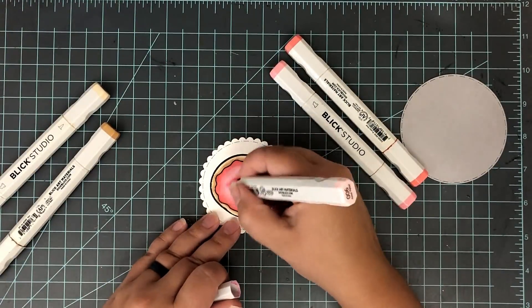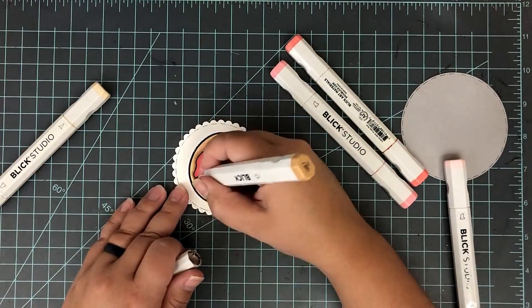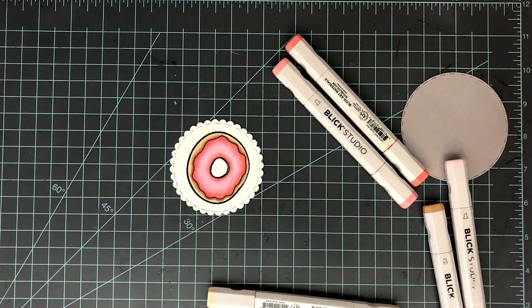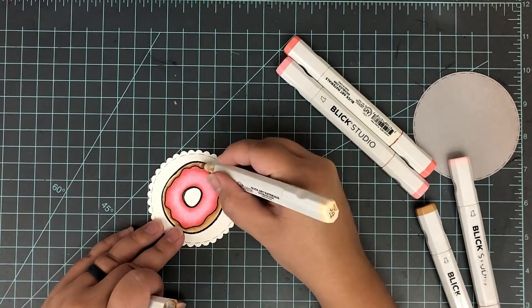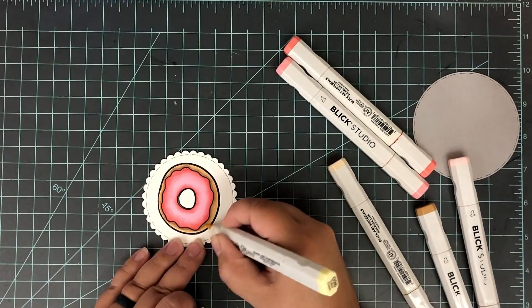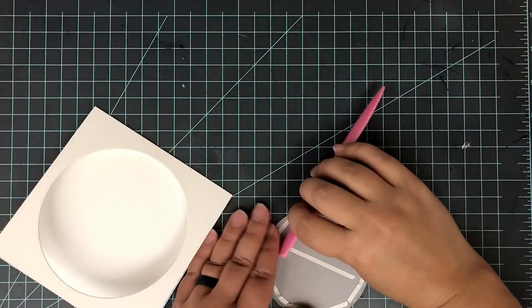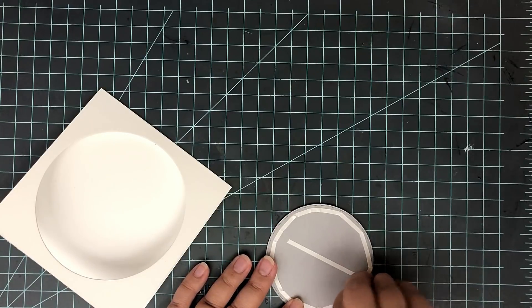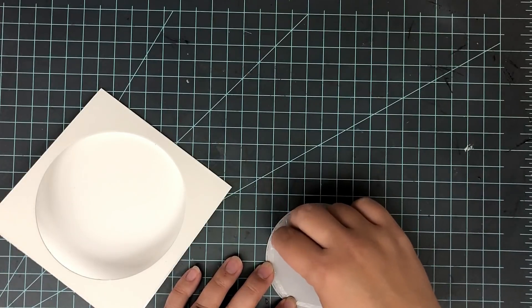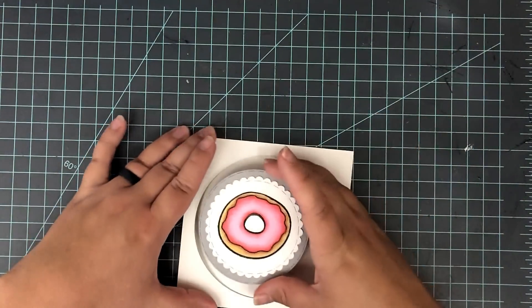Glitter is cheap, but it is messy. So I put that piece of computer paper over there. I'm not going to worry about dusting off all that extra glitter — I just fold it up and throw it away quickly. For my little panel, I'm using a soft brush over a piece of computer paper to dust that onto. The brush wasn't getting all the glitter off, so I took a foam brush, and that worked better. And there I've got that gorgeous patterned paper ready to go. A little trick I learned: just use one of those sticky lint rollers across your craft mat — that picked up not only the foil pieces but all the extra glitter, and they are not going anywhere.